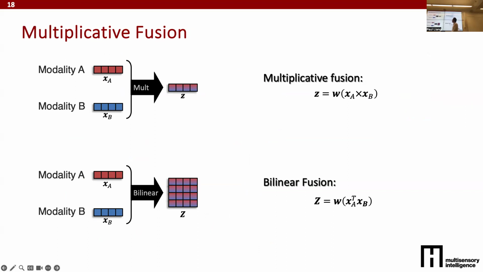So think about it as matrix dimensions. These are typically things that are 1 by d. Maybe I'm just showing one data point here. So 1 by d, 1 by d. How do you get some output? In this case, this is just element-wise multiplication. So 1 by d, 1 by d. The first elements get multiplied, the second elements get multiplied, to give 1 by d.